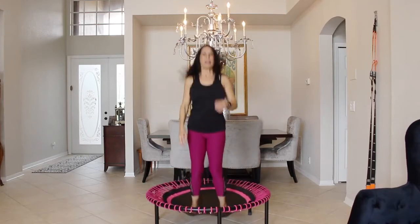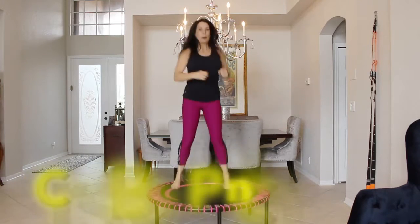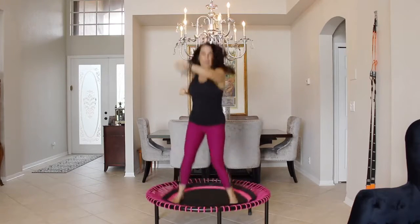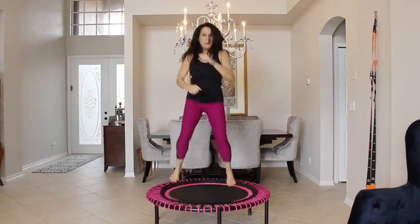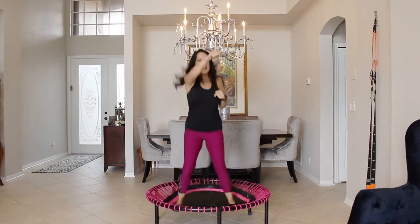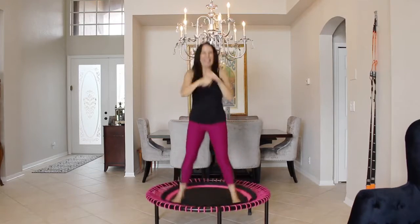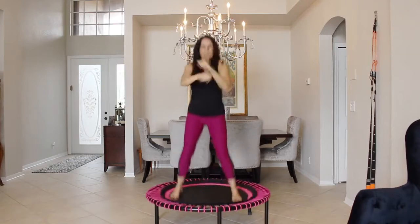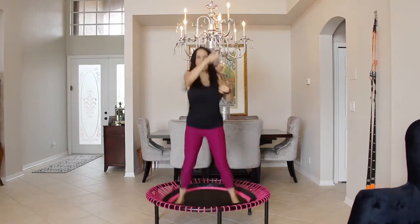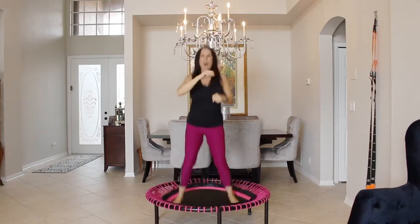All right, let's slow it down. Take it to that nice bounce. And now we're gonna cross body punch, and we're gonna go a little bit faster than we did before. You ready? Here we go. Punch, punch, punch. Even bend your knees a little bit. Maybe a little crouch down. I feel like I'm punching right out to the camera. Come on, guys. You got it. Keep it going. Punch, punch, punch, punch, punch. That's it. Don't stop. You can do it. Let's count down. Ready? 10, 9, 8, 7, 6, 5, 4, 3, 2, and 1.